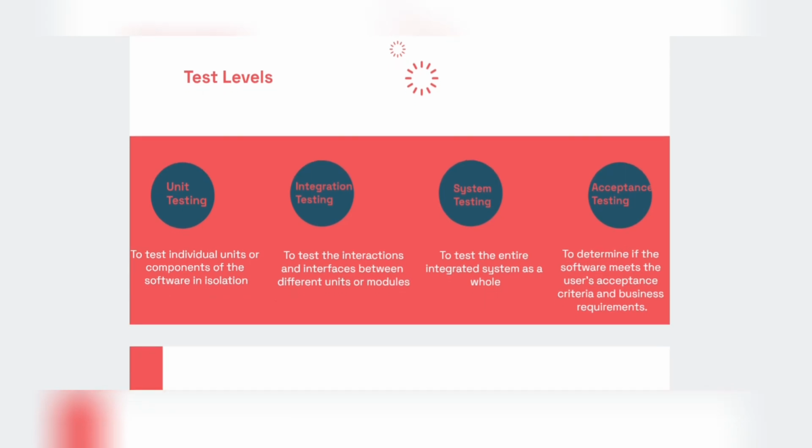Okay, so let's talk about testing types. We have a lot of testing types, and today we are going to see some of them. So let's see one by one. Functional testing. So what exactly is functional testing? It focuses on testing the functionality of the software to ensure it meets the specified requirements and works as expected. Non-functional testing includes testing aspects other than functionality, such as performance, usability, security, scalability, reliability, and compatibility.